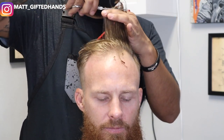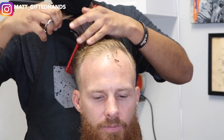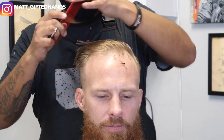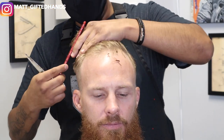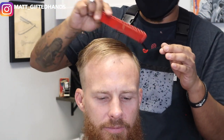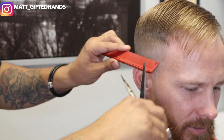He came to the right spot, and I've cut his hair probably about a handful of times ever since the move. We kind of just lost contact. He said his phone just somehow broke, so he couldn't get a hold of me. So I was actually at a park with my daughter, and I ran into him. So now he's back in the shop. I appreciate you coming by, man, and letting me cut your hair and record it for a video.